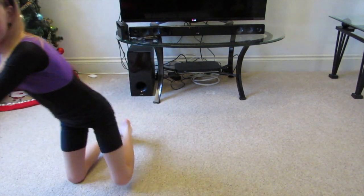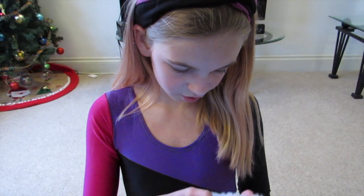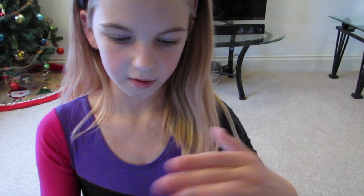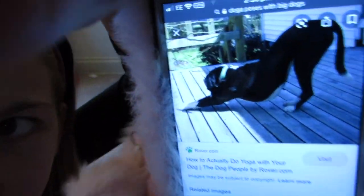I'm going to see if there are any more poses that we can do, because I think we need some more. Oh my god, this is funny. Look what they got the dog to do. Oh my god, that is funny.